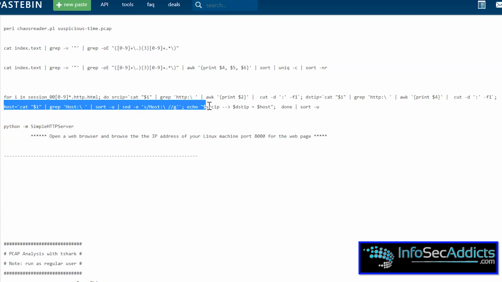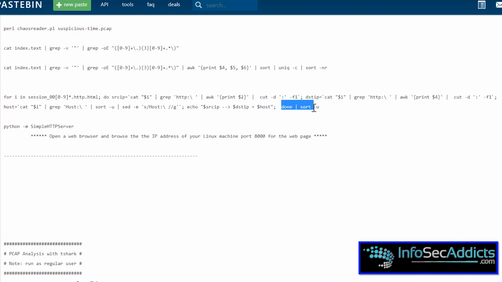Then I want you to print it out. So print out source IP, which is this guy here, with the arrow, then print out the destination IP, and then put an equal sign and make it equal the host, which is the web address that it's going to, and then keep doing that and keep uniquing them, removing the duplicates.